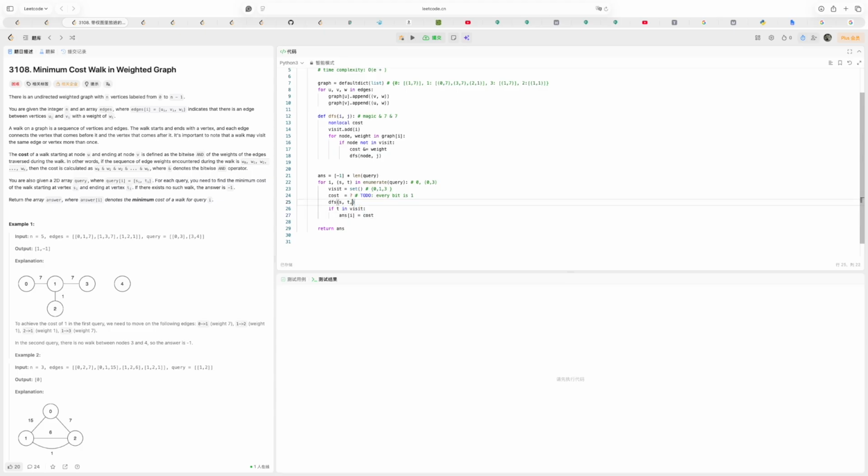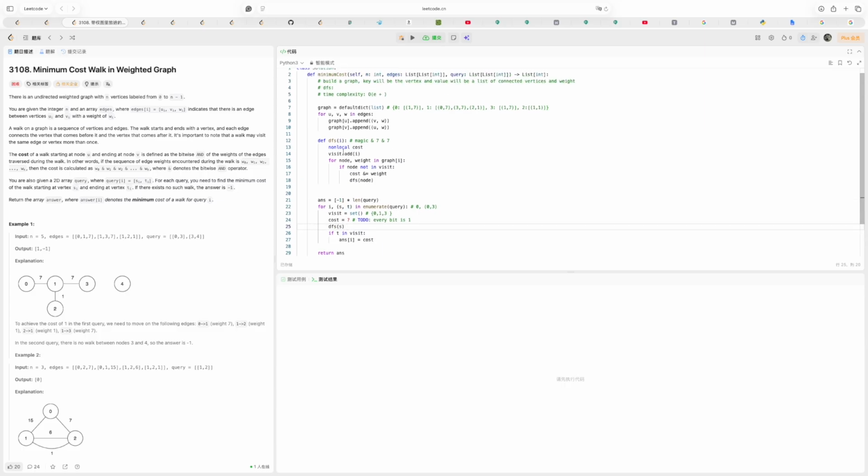Don't need this. We don't need j. Yeah. Add i with weight, cost plus weight, plus node. Yeah.